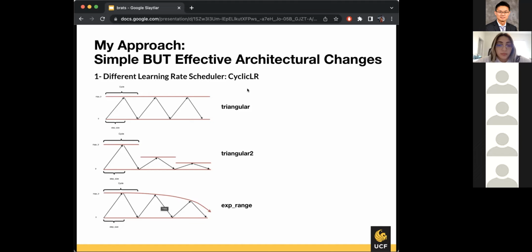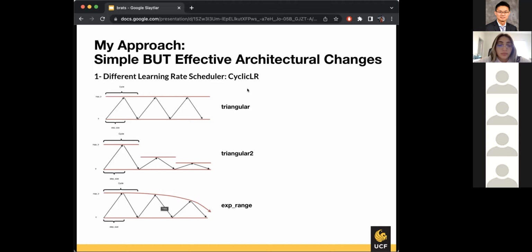If you just keep reducing the learning rate, sometimes you may get stuck in a not very good local minimum, and because of the small learning rate, you are not able to jump out of that local minimum. But if you somehow increase the learning rate, right? We talk about gradient descent, right?